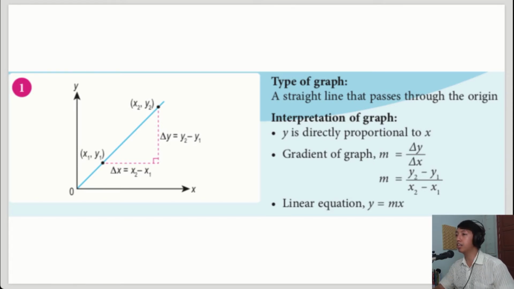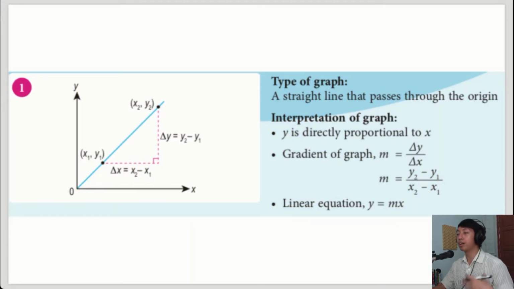Di mana garisannya, okay, someone's coming in. Okay, welcome Naldo. So, first graph, straight line that passes through the origin. Okay, if you remember what origin is on the coordinate is 0, 0. That's where the origin is. So straight line that passes through the graph, meaning to say x and y both start on 0. And so the interpretation of this graph is y is directly proportional to x.